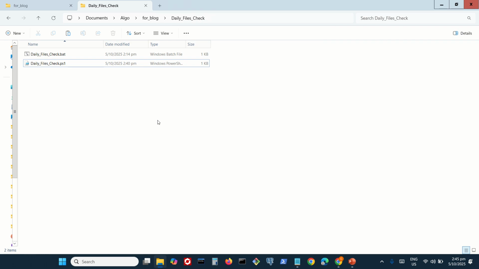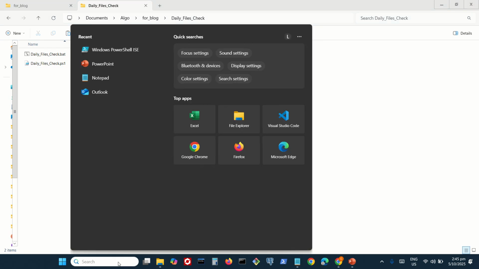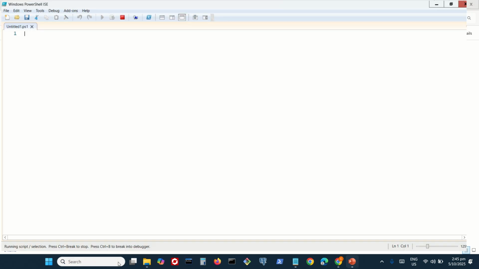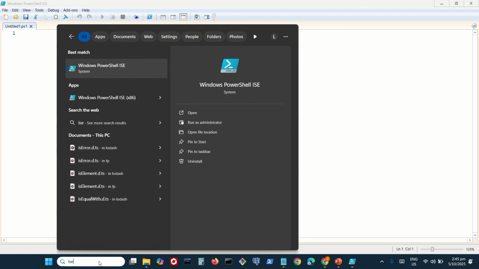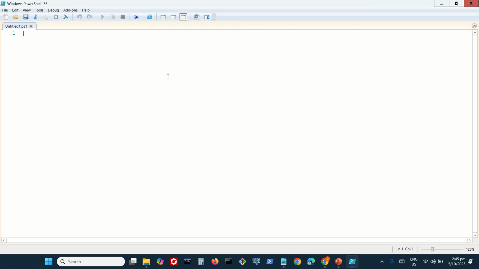First, you need a PowerShell script, which you can write in a text file and save with the extension .ps1. Or you can develop the script in PowerShell ISE, which comes with Windows. You just key in ISE here and it will appear. You can write the script here and test it here, or you can write in a text file and change it to a .ps1 extension. But I prefer using this ISE because you can debug using this method. So I shall minimize this first.